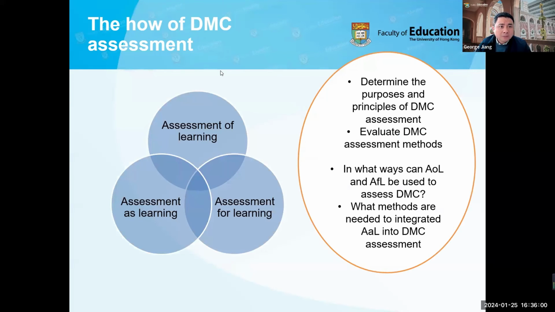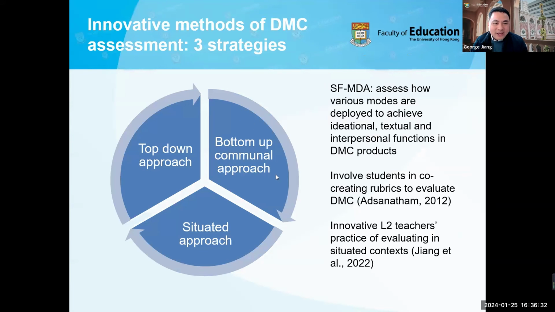And then in terms of how, we reference back to assessment of learning, as learning, and for learning, the three major assessment paradigms, and then to determine the purpose and principles of DMC assessment, evaluate different methods. In what ways can this be used to evaluate DMC, and what methods are needed to integrate this into DMC assessment? I recommend three major approaches for this assessment method development: top-down, bottom-up, and situated approach.